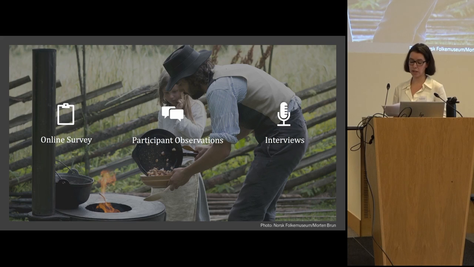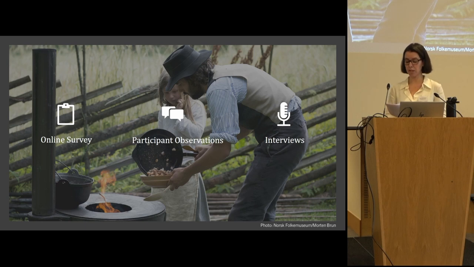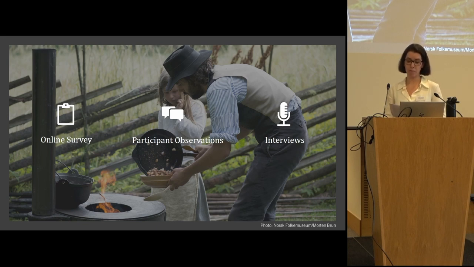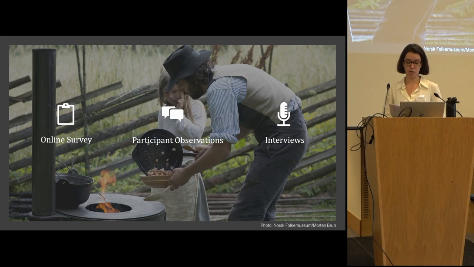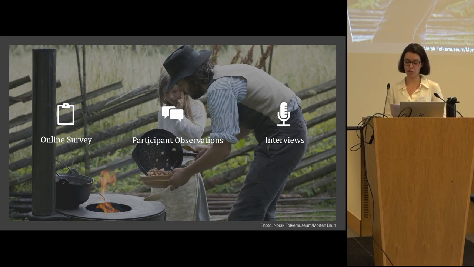I am doing fieldwork at Scandinavian museums using qualitative methods such as surveys, participant observations, and interviews with museum professionals and visitors. My first step has been to map the use of food and food waste at Scandinavian museums through an online survey. The survey was sent out in August and received about 160 responses from just over 140 individual museums located in Norway, Sweden, and Denmark. Based on this survey, I have chosen a few museums to do more in-depth fieldwork, and the plan is to participate in food-related events, conduct visitor surveys, and interviews with museum professionals as well as community groups involved in the events.